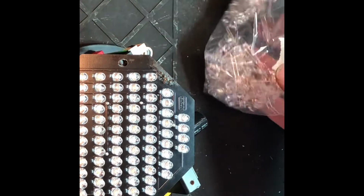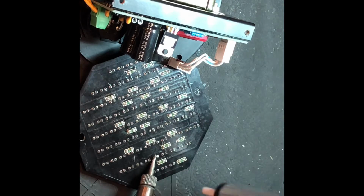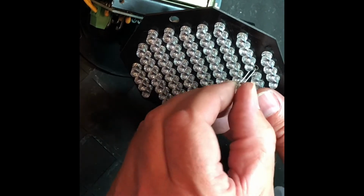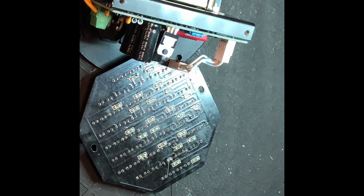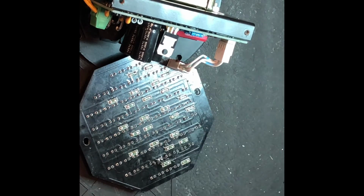So I went online and bought 100 blue and 100 green LEDs because it looked like all the red LEDs are actually fine. Probably something to do with how much power they draw. And so we'll solder one of these in and see if we fix that part of the row. There we are. I'll leave out those little prongs just to make sure I can find it again. And then we'll see if it works.